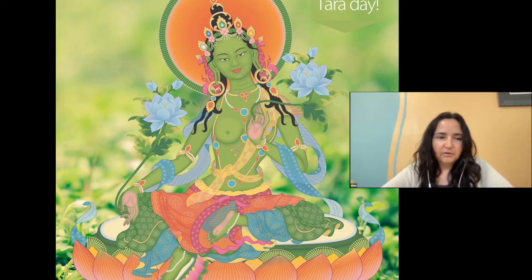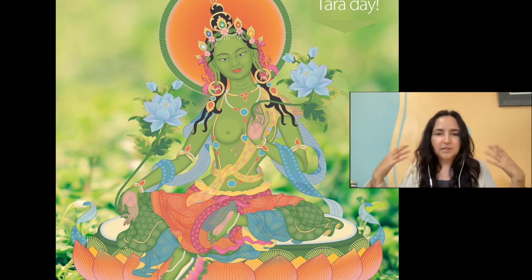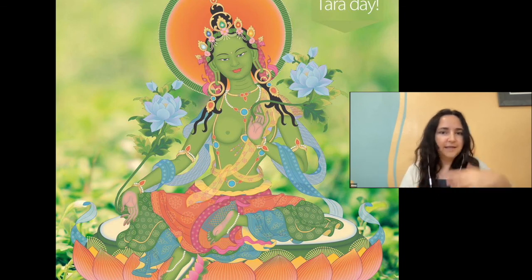They require us to reflect first on giving the right direction, and then generating the visualization, taking some time to recite the mantra, and then it's very important the dissolution aspect of dissolving everything back into emptiness, right? Not reifying Tara, not reifying ourselves, not reifying the suffering of sentient beings, and resting those final moments in that empty clarity. It's very important to do that.